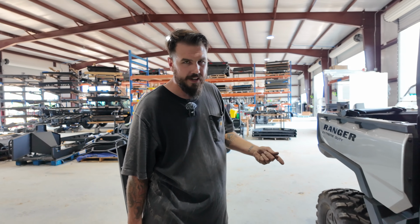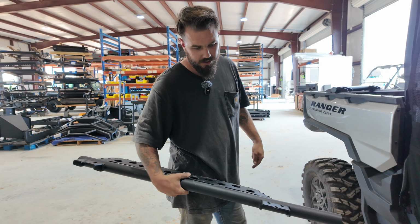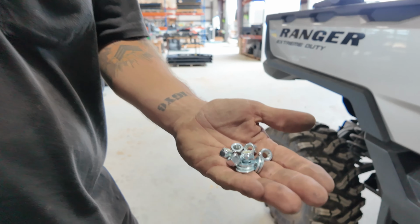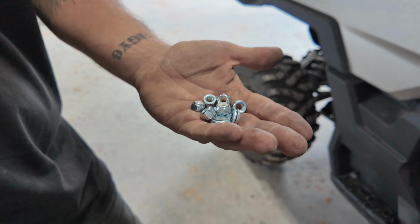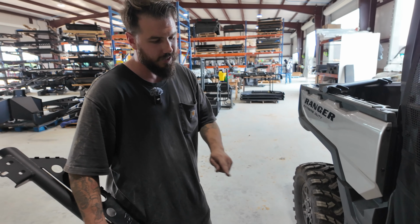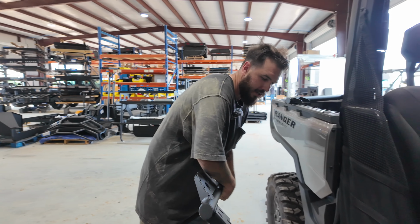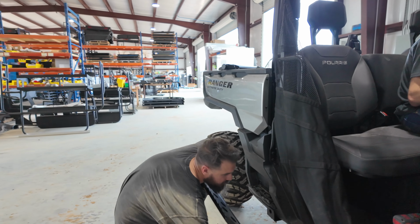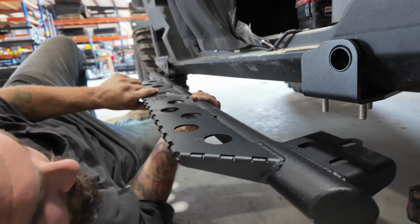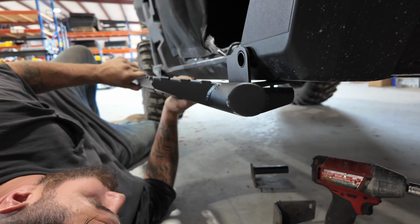So now that we got the brackets on the vehicle, moving on to just putting on the side step. So just like the crew, you're gonna have your 6 flat washers and 6 5/16-18 lock nuts. Like I said, nothing changes between this and the crew model. So just go ahead and slap the side step on just like you would the crew, which is definitely a lot easier, less material, single cabs for the win.